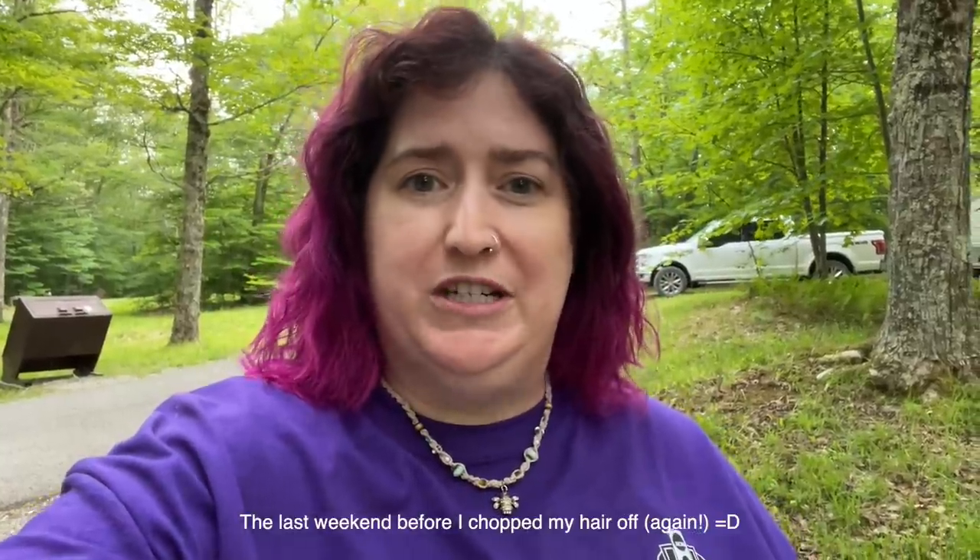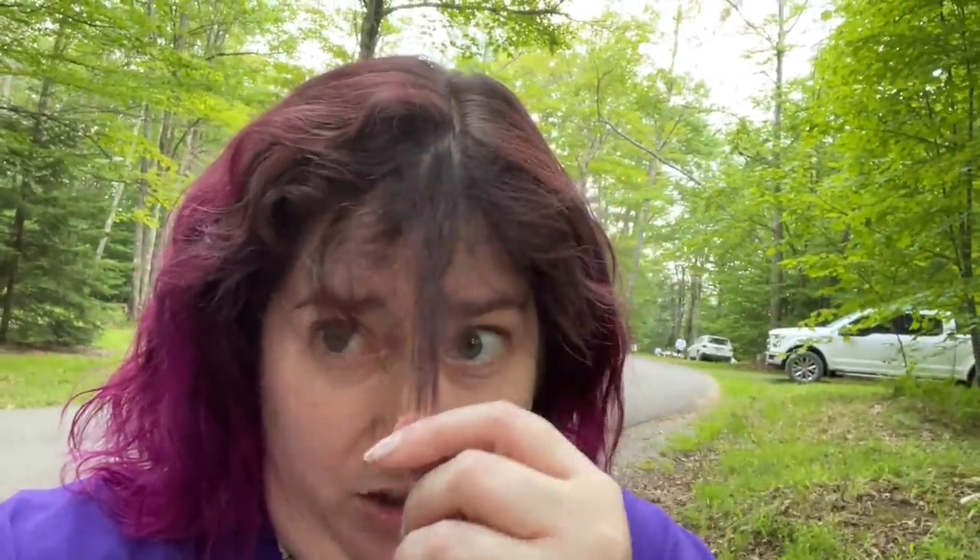I am at Spruce Knob Lake Campground in Virginia, taking my Jeep on her very first camping trip. For reference — no makeup, I didn't even bring mascara. This is what the X Mondo Wave Tech does fully air dried. I air dried my hair by driving with the windows down. It is car camping — not exactly primitive. There's no cell phone service, no internet, no electricity, no running water, no toilets.